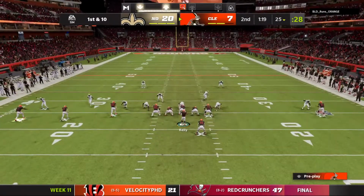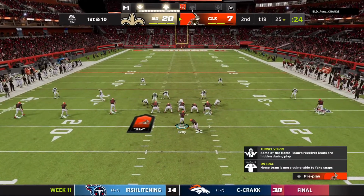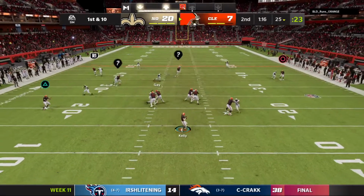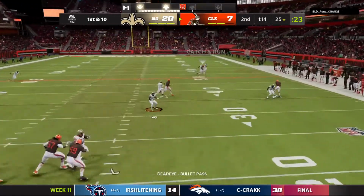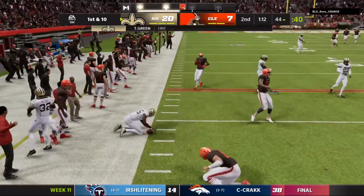The Browns drive about to get started. It was still more than a minute to go in the half. Time to try to mount a drive. And I would think that they would have to. This is today's NFL. You got to push it whenever you get an opportunity. You could never have into a double team, and it's intercepted.